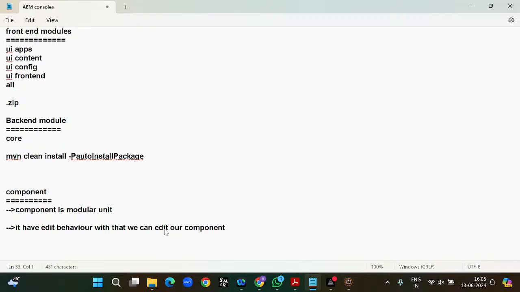The next point is that a component can hold other components also.